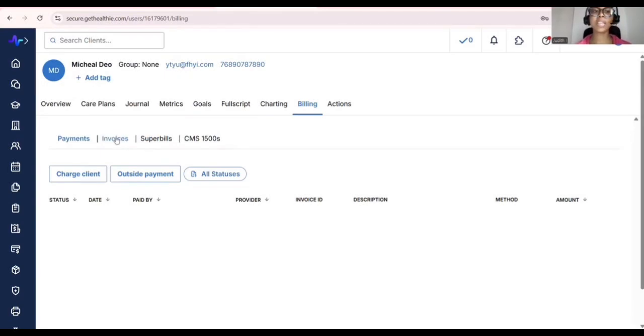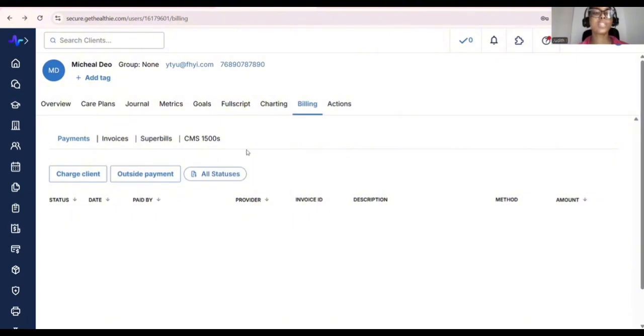If a patient is paying by themselves, you create an invoice. Now, if the patient has a card on file on their profile and the clinic wants to bill the patient for whatever reason, an invoice must be created. Okay, so let me remind you that not every EHR system has a tab for invoice like this. They mostly have a super bill and CMS 1500s. Okay, now in this case, the clinic can use another means for creating an invoice for the patients for whatever reason they want to bill the patient.